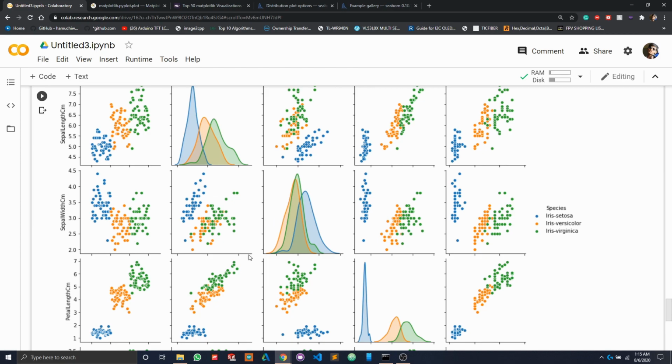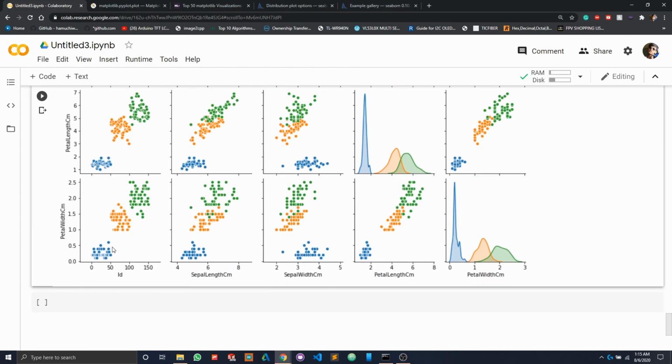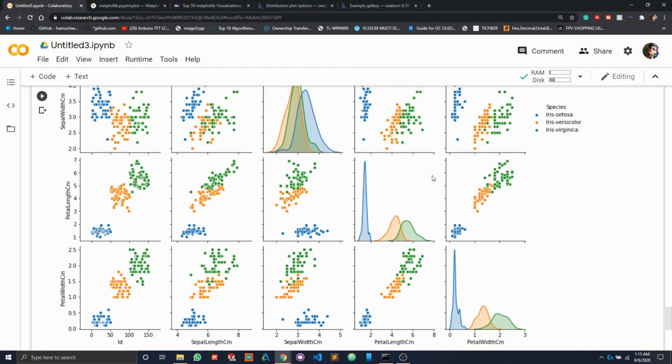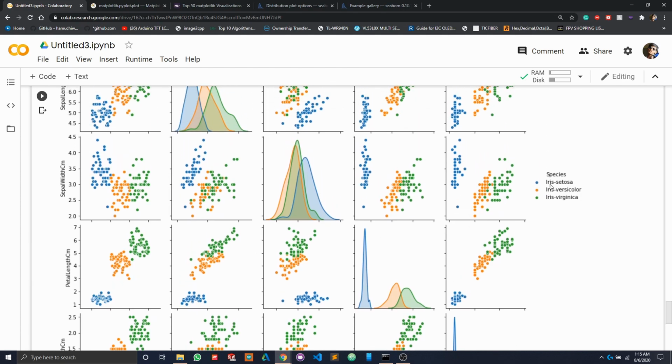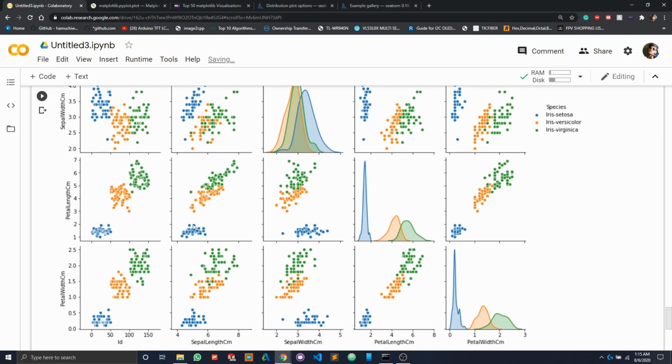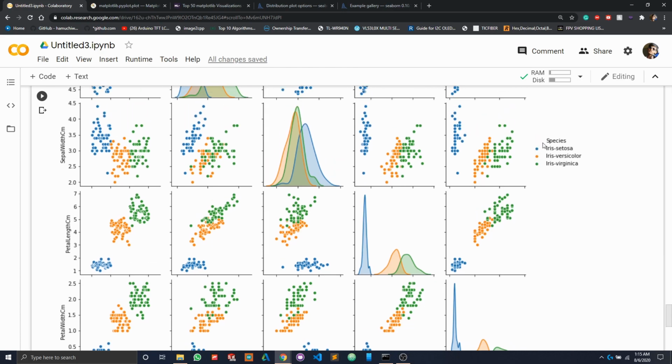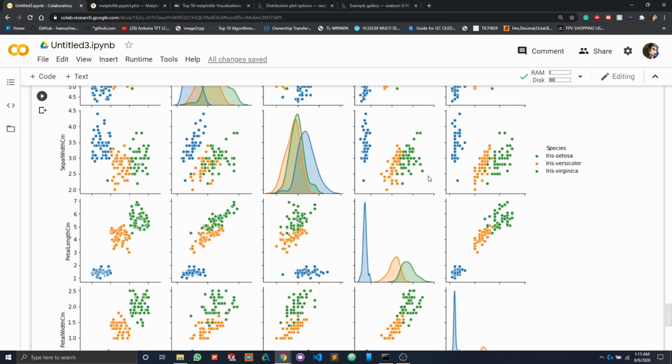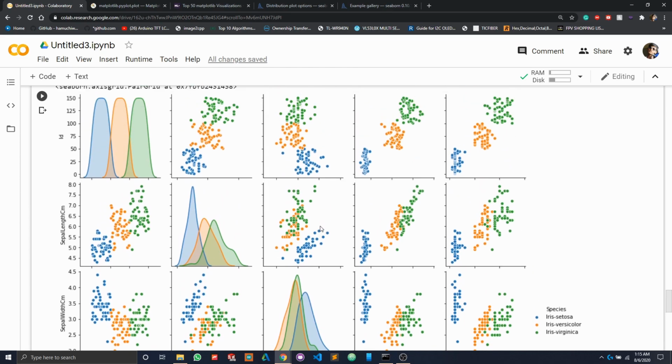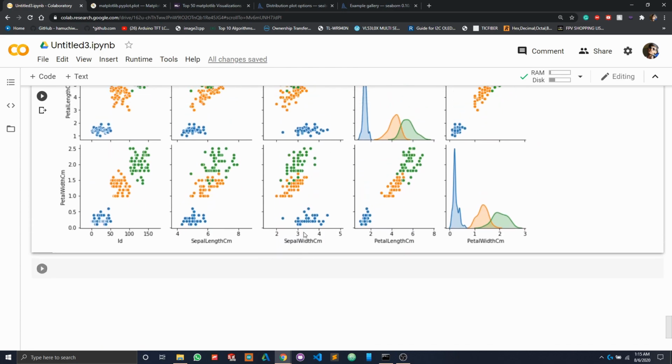So here you can see that petal length is very small for iris setosa, and you can see how each data corresponds with one another, how each species is different from one another. And let's see here, we have sepal length and we have sepal width.